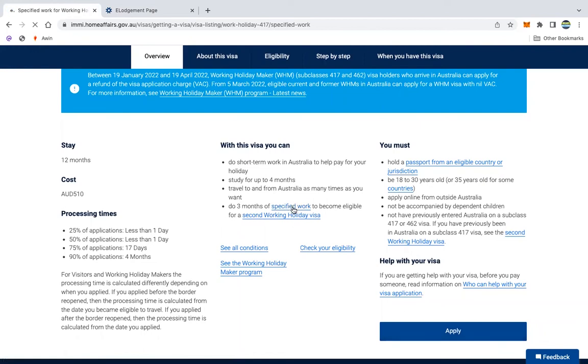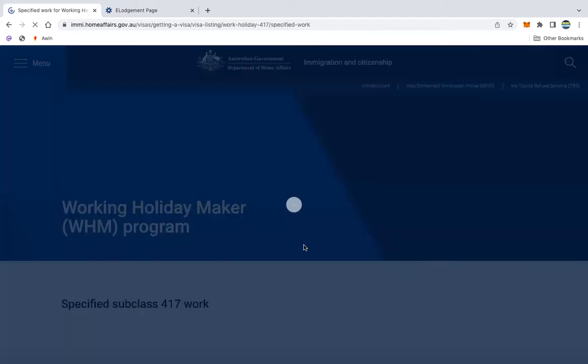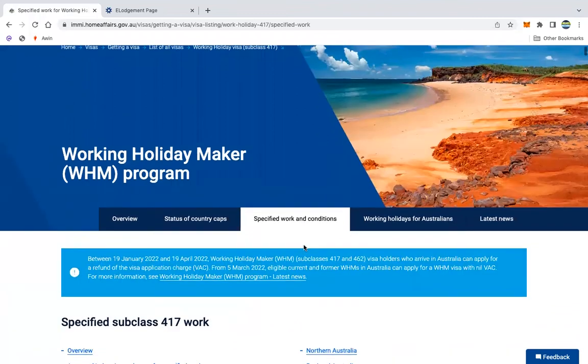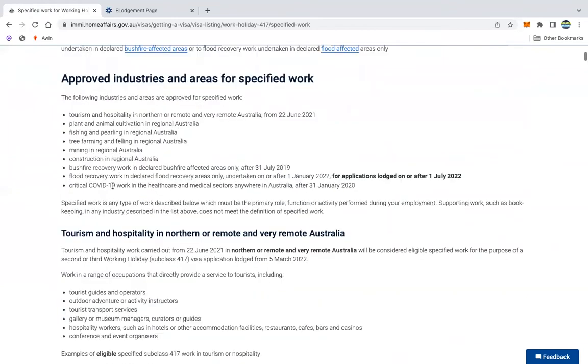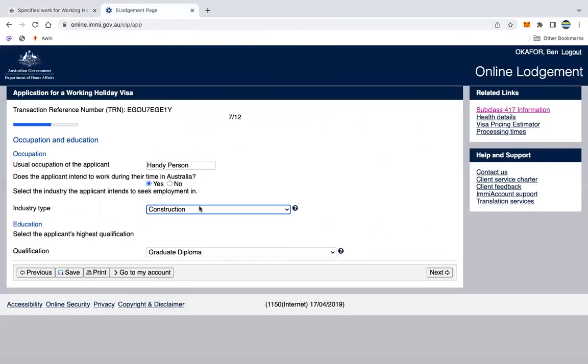If we click on specific work, it's going to bring us to this page here where it says approved industries and areas for specific work. If you click on that, it shows you tourism and hospitality, plant and animal cultivation, fishing, tree farming, mining, construction. So you see why I chose construction. I only chose construction in regional Australia just for this application, right?